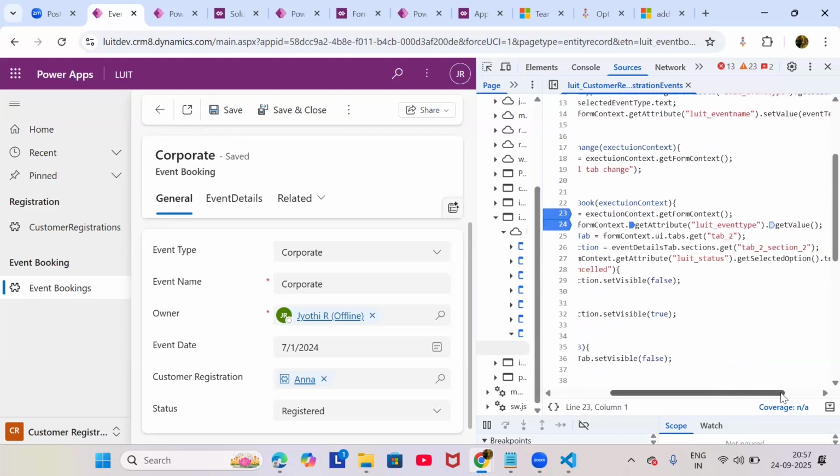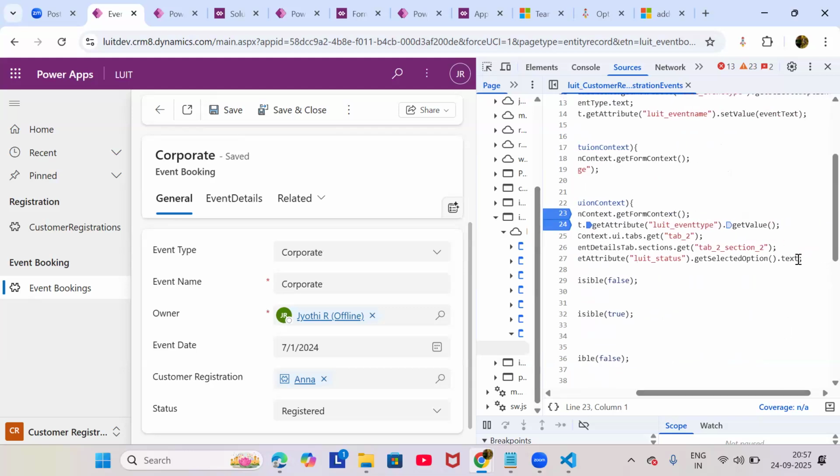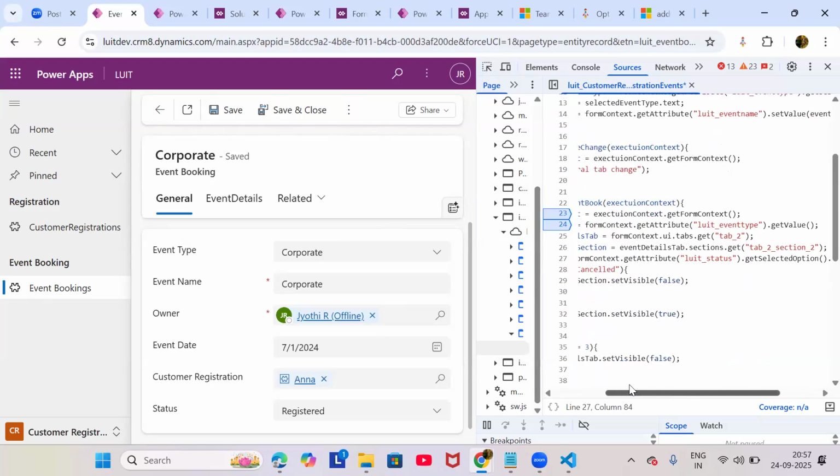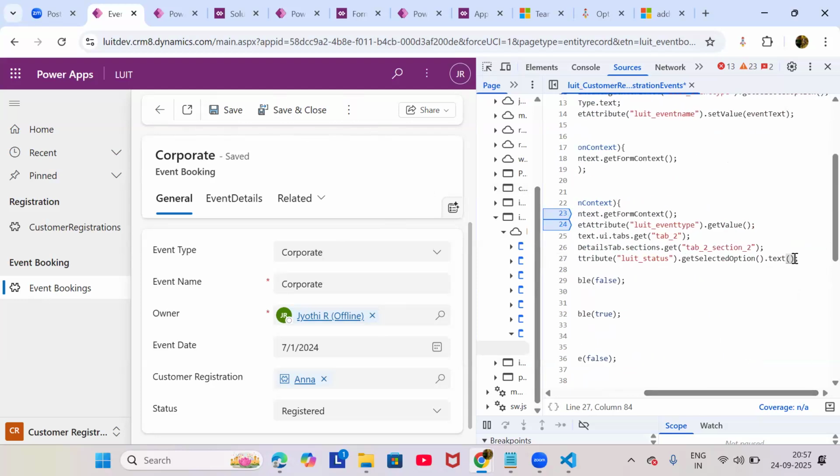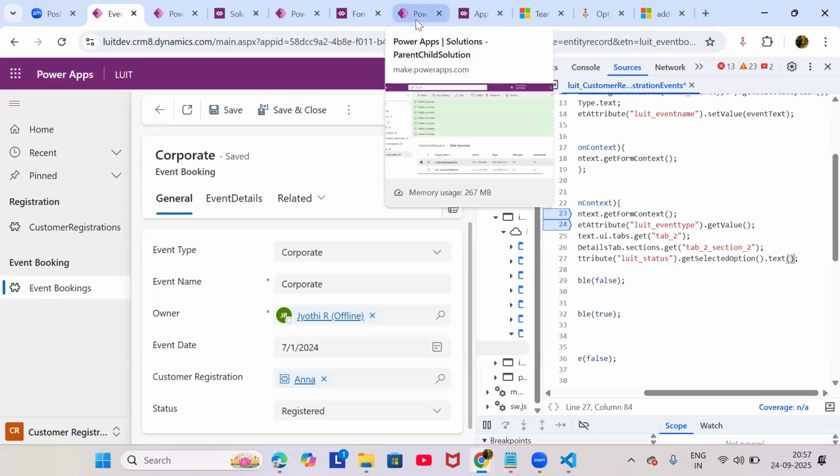For example, previously I was giving it function-wise, this way, right? So this is failing, but at the UI level I don't know what is happening. So to see that, I can go with debugging. Whatever you change here, for example, I made this change, it will not impact the source code present in the web resource.